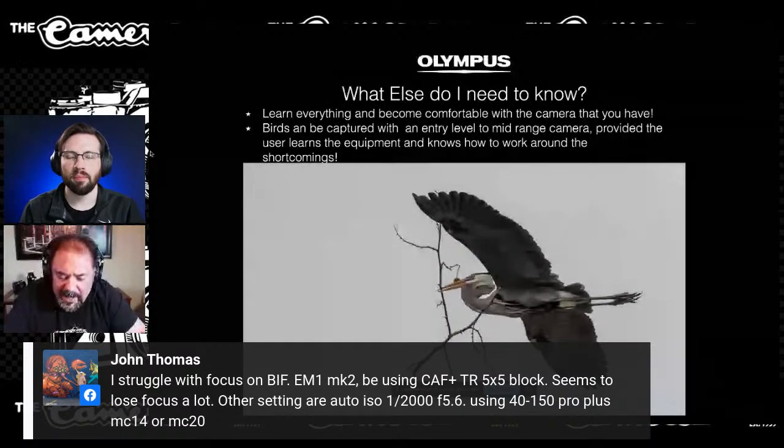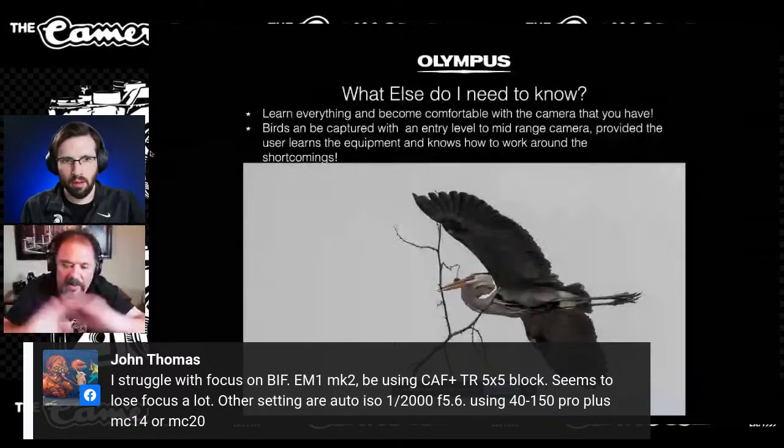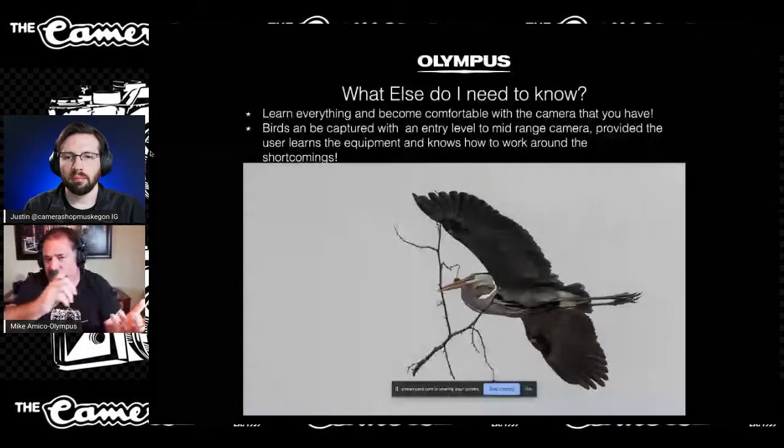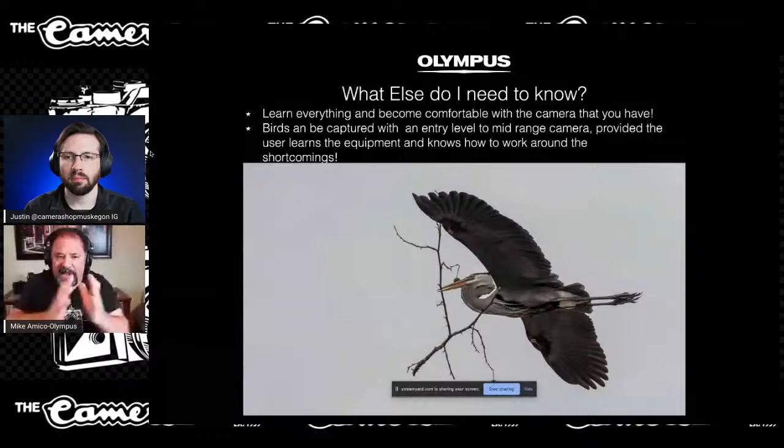What I'm finding is that with the tracking, I like to use the minimum, like the 25 point, or in the EM1 II would be the 121, like the whole thing. I'm finding that's easier for me because I'm panning with them, but they're so fast that I'm finding that I lose them in the 5 point or a single point. So I keep it with all 121 points lit up.